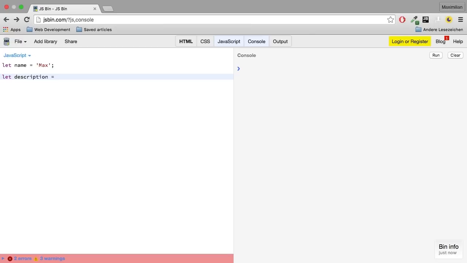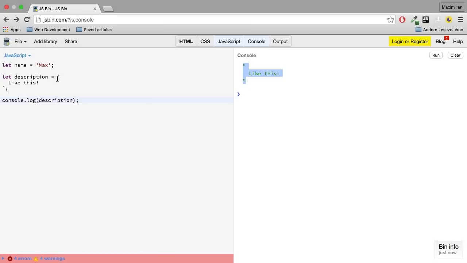And here I want to use a template literal. I do this by using the backtick. That's the character you've probably never used on your keyboard. It's this angled quotation mark here. It's not the normal single quotation mark, but the one leaning to the left. You need two of them, and then you might write multi-line strings, for example, like this. If I now print this description here and I hit run, you see it as this literal.